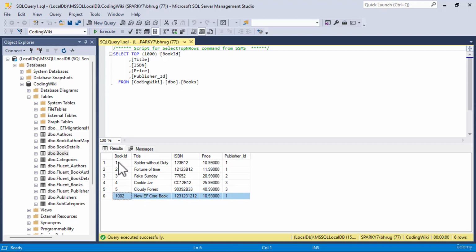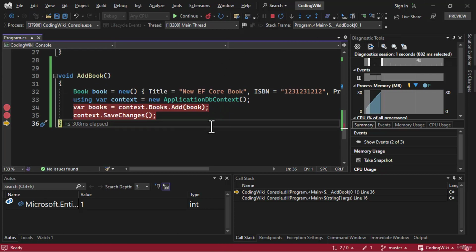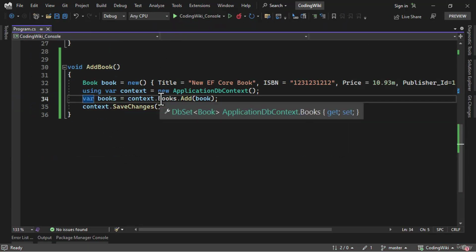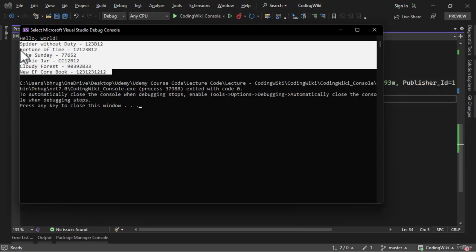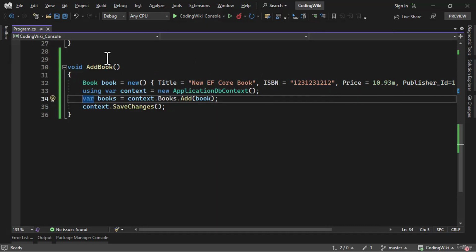Now if you notice here, we had the book ID of 1234 and this one is 1002. That is because with SQL Server, it blocks the 1000 ID. So next time if you restart the application, it bounces by 1000. That is the default behavior of SQL Server. But with that, it added the book, and if we continue, switch back to the console application, now we have the new book that got added here. With that, add functionality is working as expected.